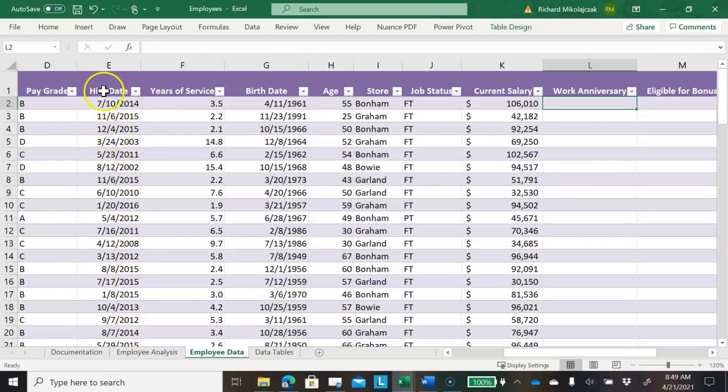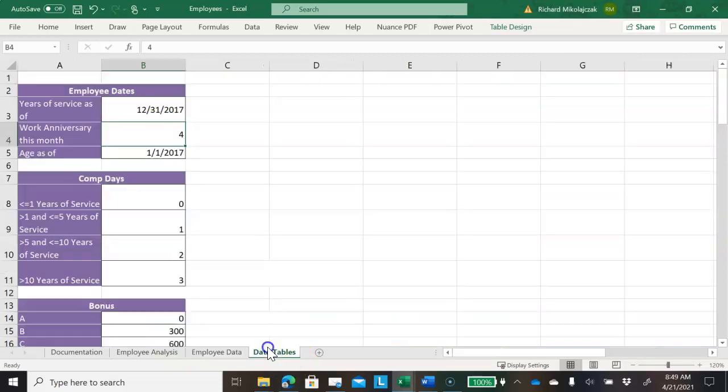What they want us to do is, based on the hiring date, go into the data table, and the current month is 4. So that's the anniversary for this month, and that makes sense. We're in April right now.